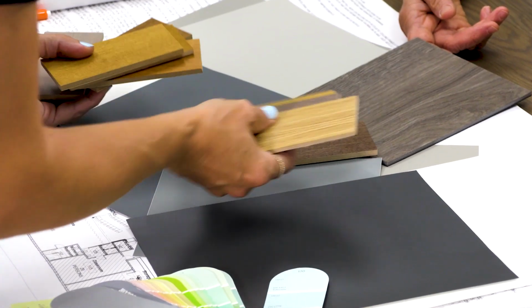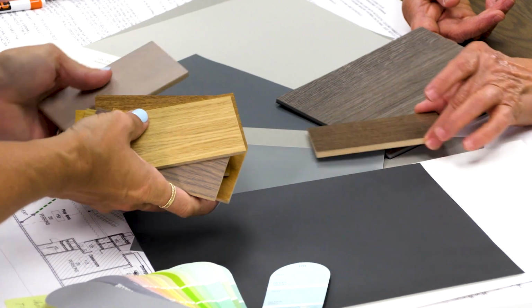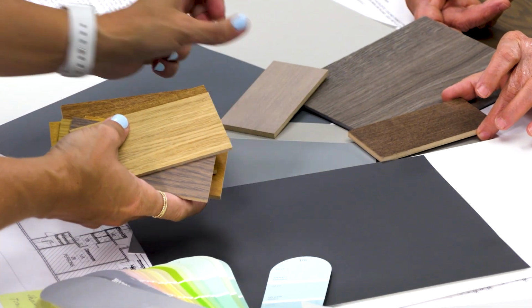So working with WCC has been really good. They've been super responsive. We've had lots of little tweaks along the process and changing things and making design choices. It was really nice to work with our design coordinator on some of those things because I do not have a design background. So picking out floor choices to match with walls and window trims was really helpful to have someone that could help us through those pieces.